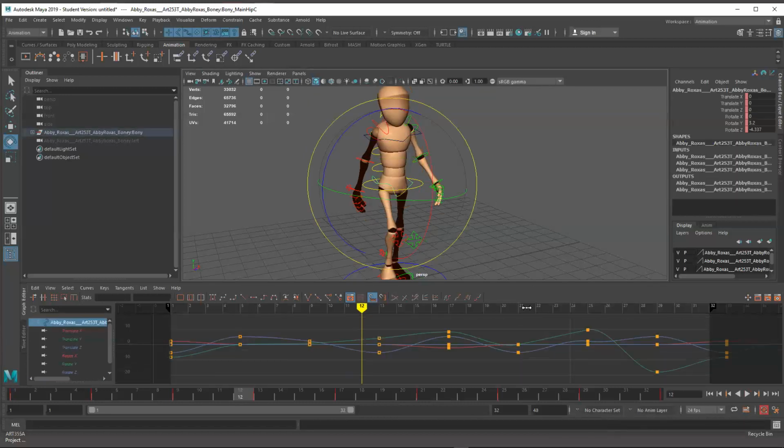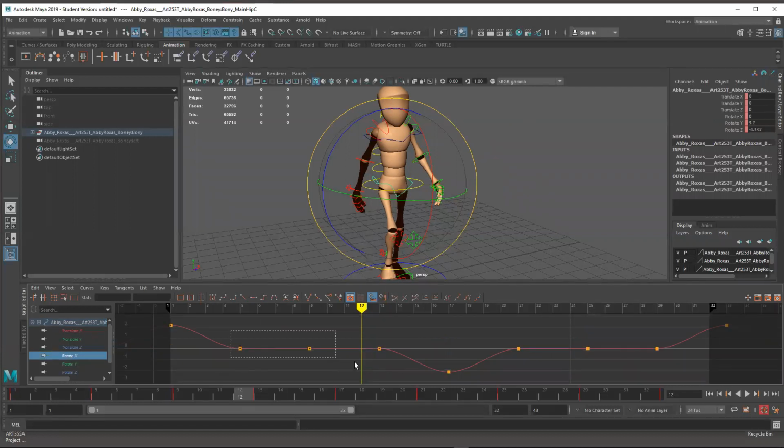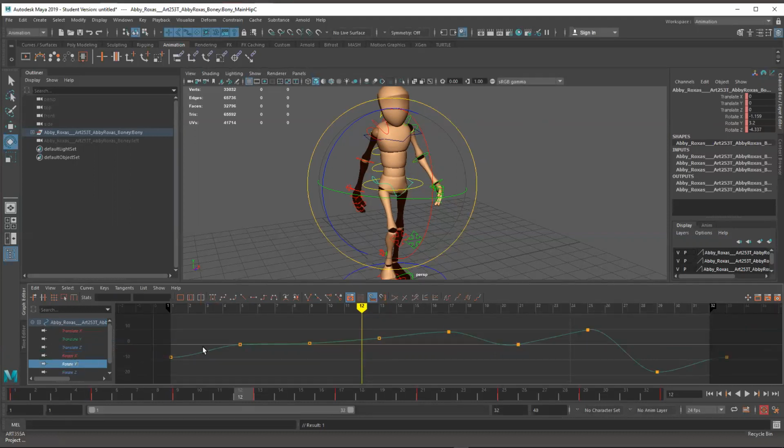So if we click here, we can see the same thing is going on here. This is because you didn't make a mistake. It's just we were keying all instead of keying individual channels. So with this rotation, it's the same thing. These need to come out, and then I would grab all of these and spline them like that, so they're nice and curved. And here and here. So I'm leaving the one on 17 in place, taking the others out and splining.